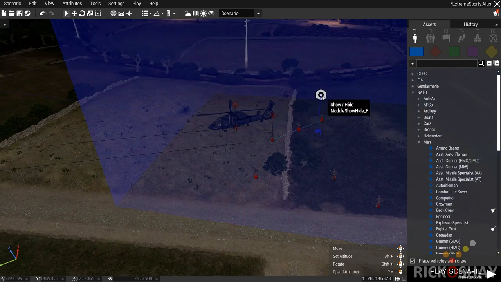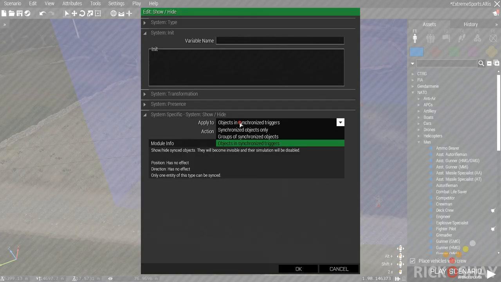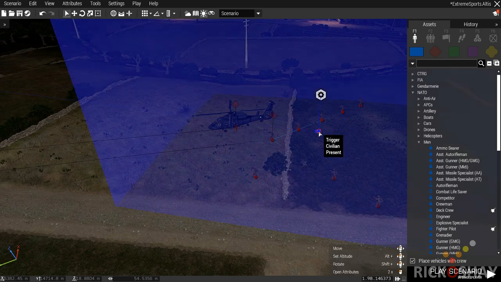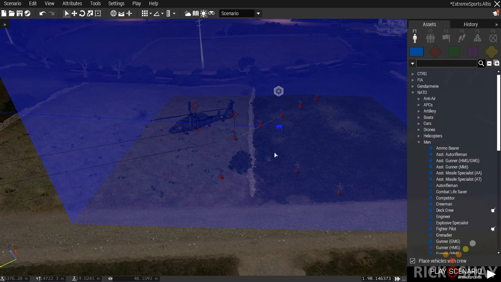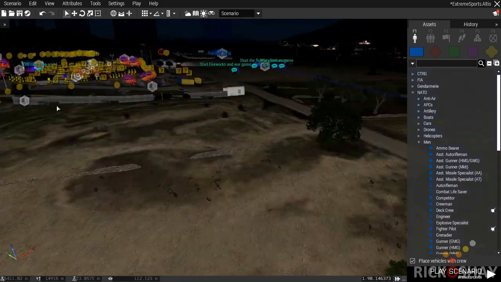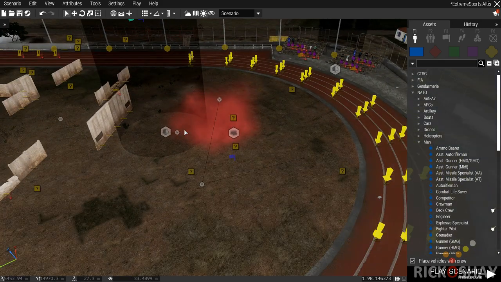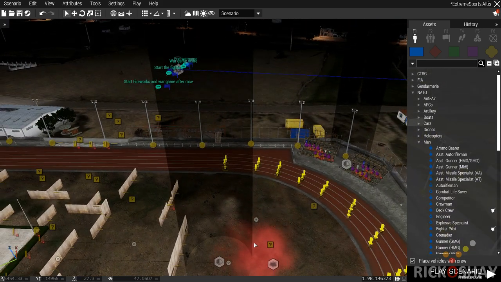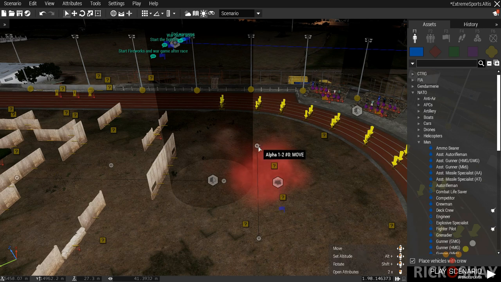These units are all hidden in the beginning of the mission with a hide objects synchronized trigger. So I've got a trigger synchronized to it, and that will hide these objects. And when it does that, it switches off the simulation. So these guys will not react to fire and so on. Essentially, they're invisible, and their simulation is switched off. When the simulation is switched on, as I said, with this trigger over here, then the helicopter will power up.